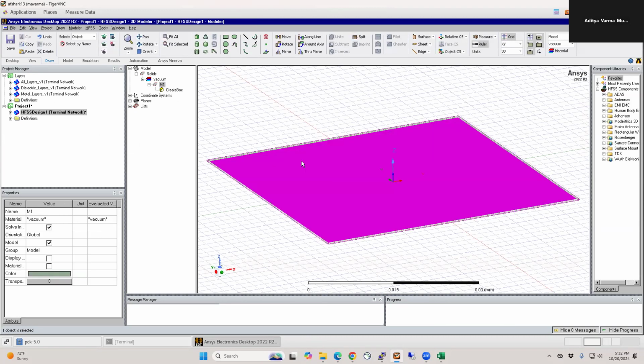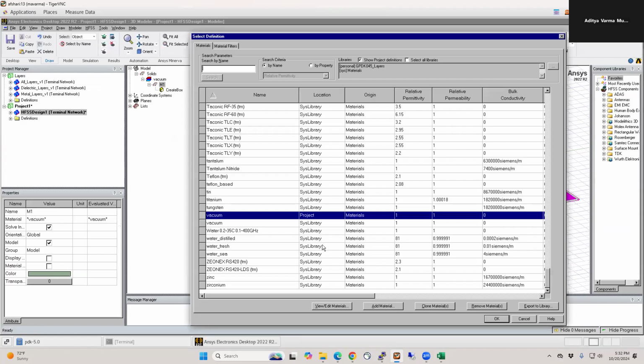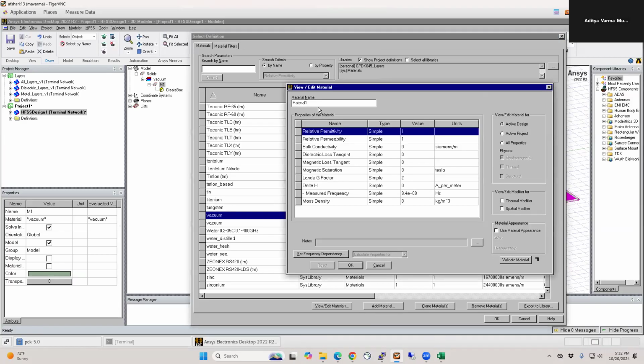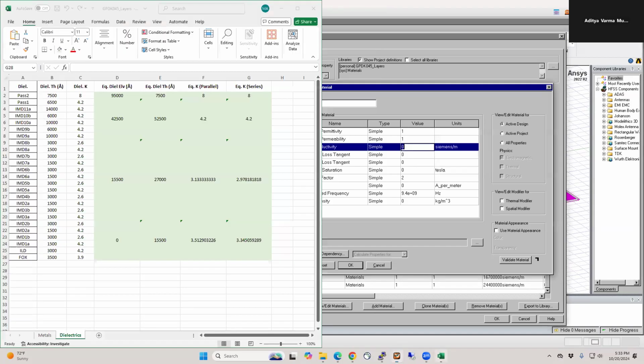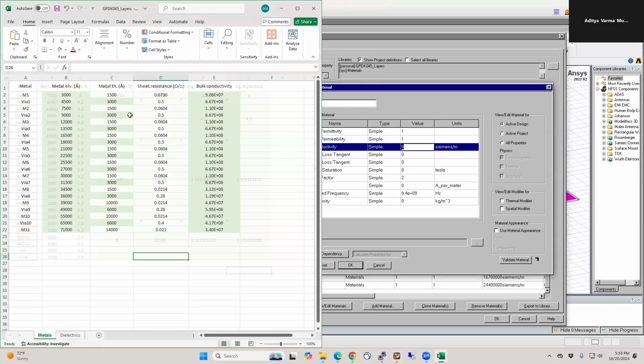What you can do is just right-click, assign material, and then we'll create some new materials here. So I'll say add material, GPDK 045, let's say M1. That's the M1 metal layer. And permittivity you can leave as 1. Bulk conductivity is what you want to change. So for the metal layers, we only change this factor, and that comes directly from here.